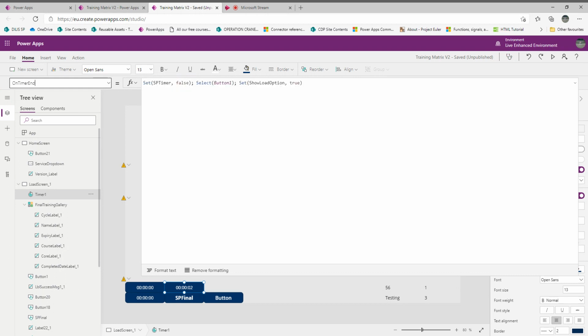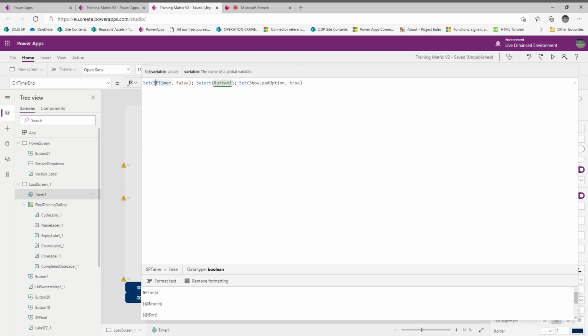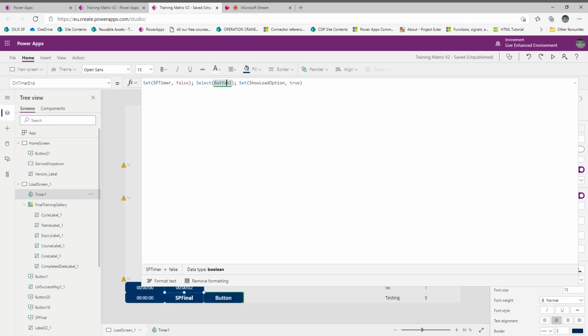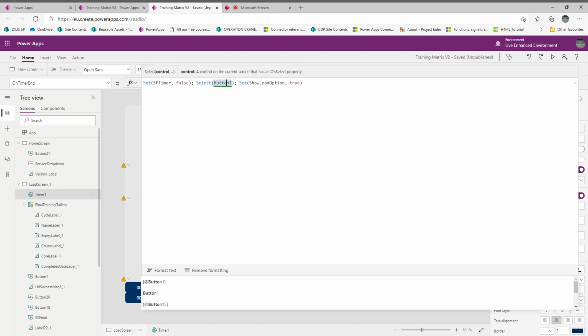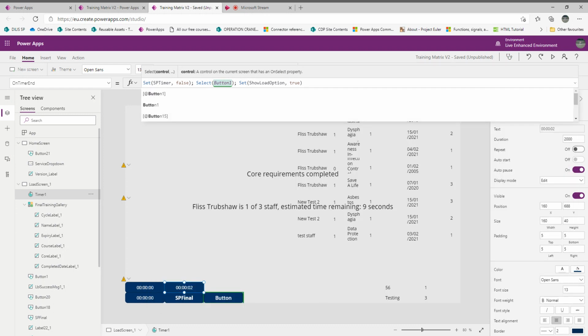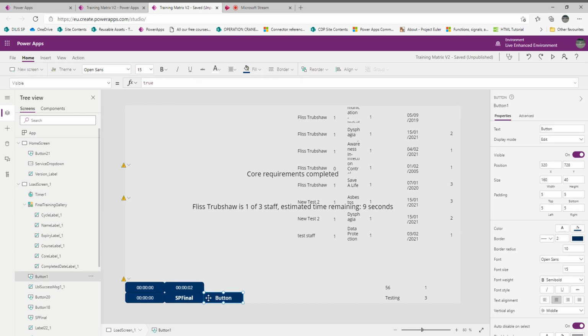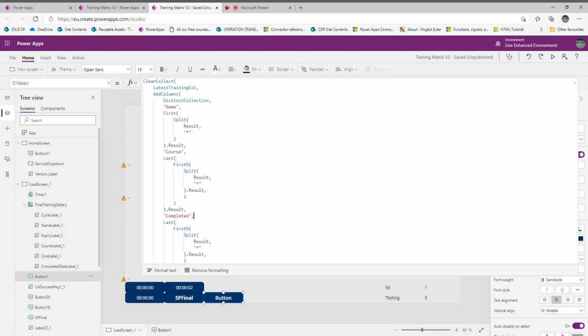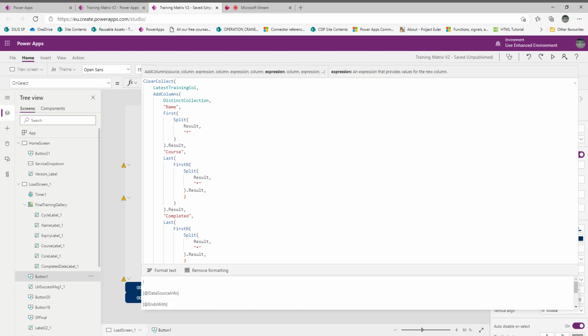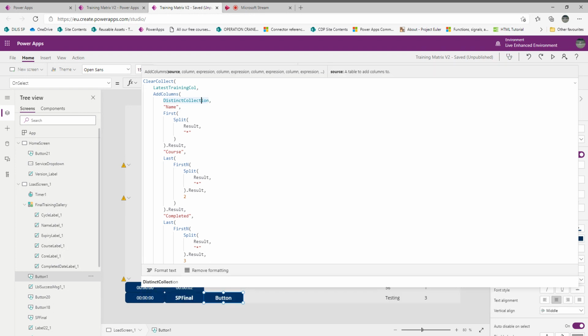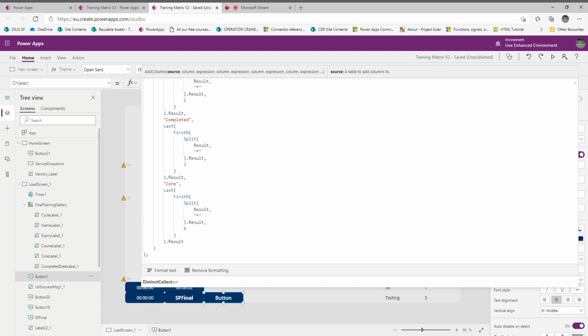If we go to the timer end, it's quite simple. It's just saying stop this timer and then select a stored procedure. Now you can't actually create stored procedures from PowerApps. You can create what is in effect a stored procedure by building into a button, and these timers are acting like stored procedures as well. So the on select for this is creating a new collection based on that distinct collection that we just built within a previous timer, and it's splitting those concatenations out, and it's as simple as that.